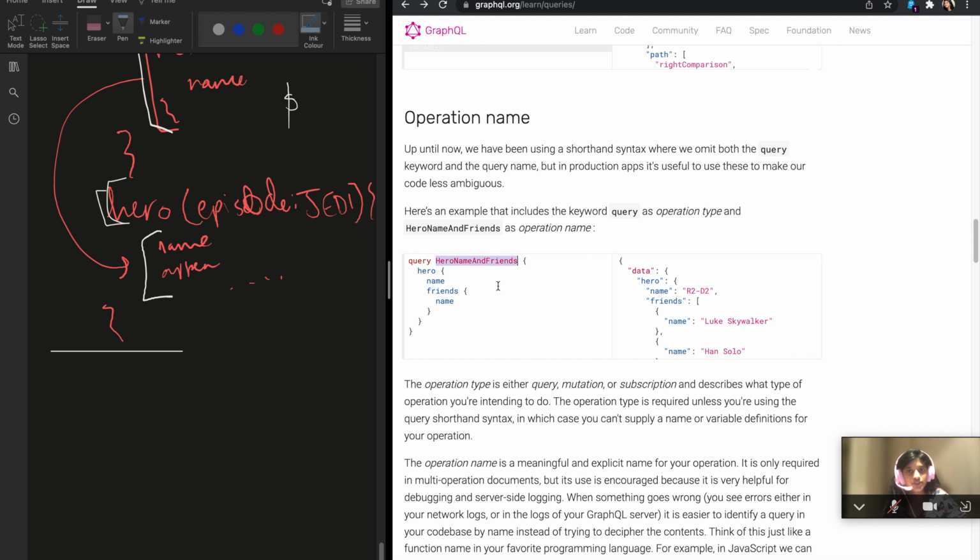And if you don't specify query and then the name of the query, you can't pass in arguments on the very top. You can't have something like this. So if I have something like a variable for ID or variable for M of type int with default value 2, this is not going to work this way.